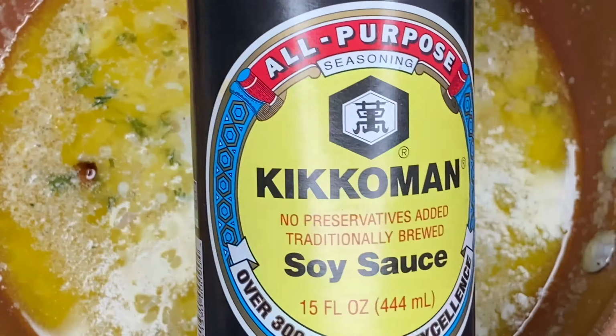And then I'm gonna add that But First coffee cheddar cheese that's infused with espresso and lavender. Guys, this cheese was so good, and I'm definitely gonna use this in another sauce. I went ahead and crumbled it up so it's easier and faster to melt, and I just kept tossing the pasta with the cheese until it all melted. I even added a little bit more pasta water because it wasn't as saucy as I would like it. So I just added a little bit more pasta water, kept tossing until the cheese melted.